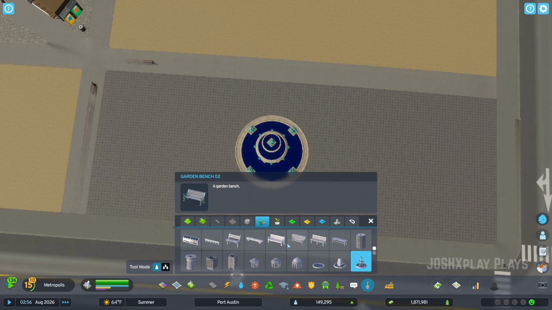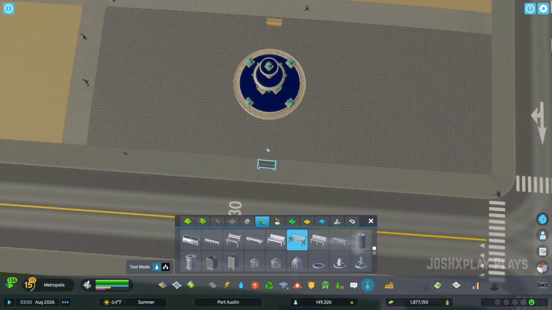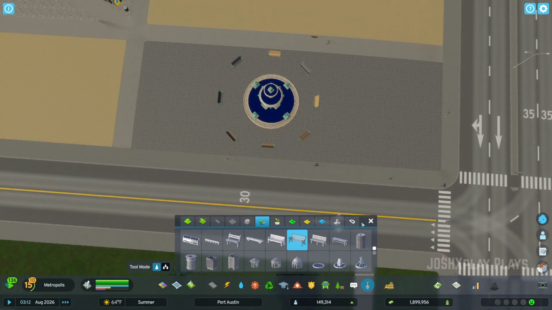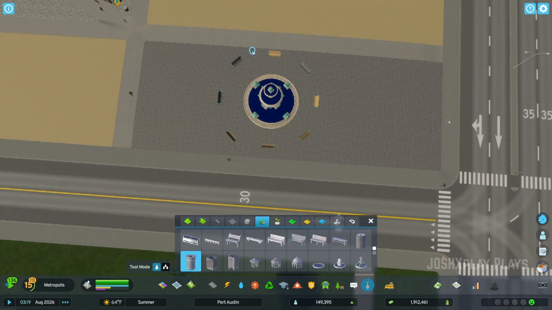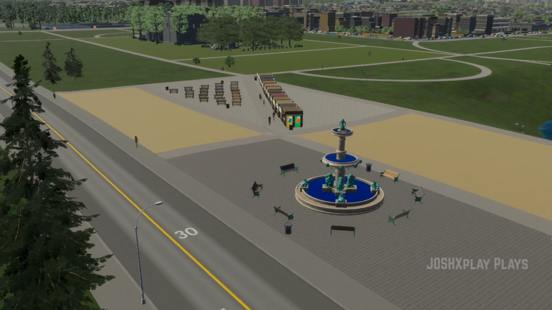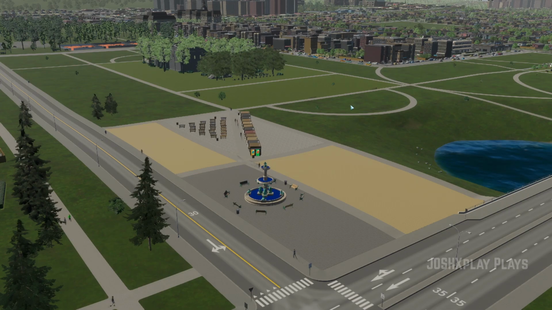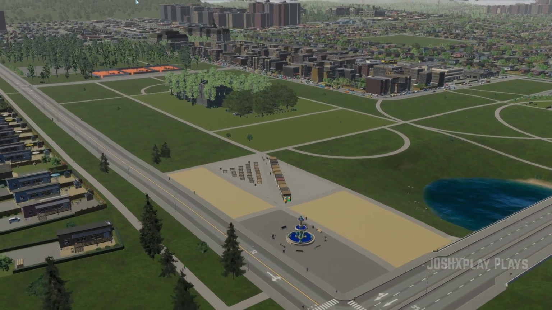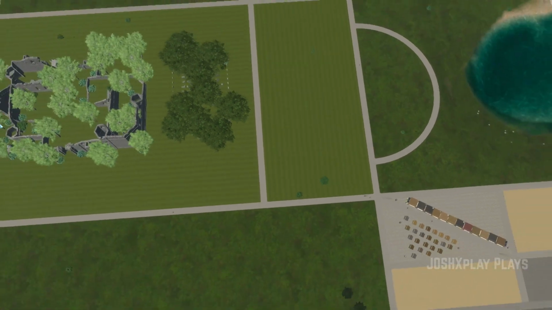And we can add some benches, because of course people want to sit. And we can also put a trash bin here and another one here. And you know, we tried to be our first. It's not that bad. Although, you know what? Maybe this fountain can look better in here, but we're not gonna do it right now. I just think that this actually looks rather cool. Especially in this area.